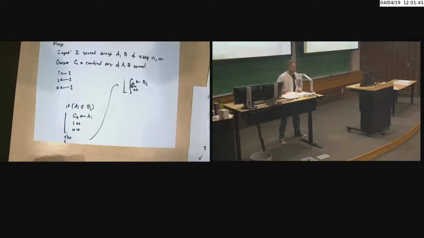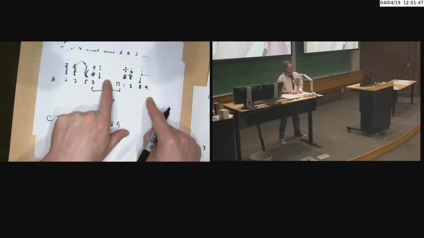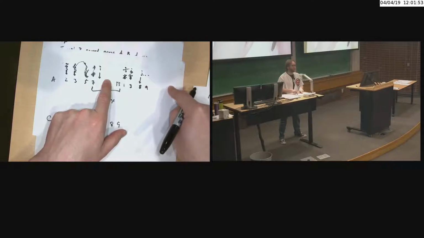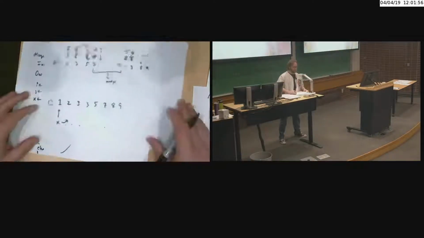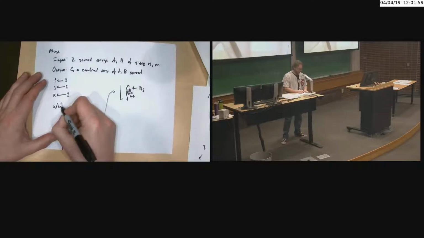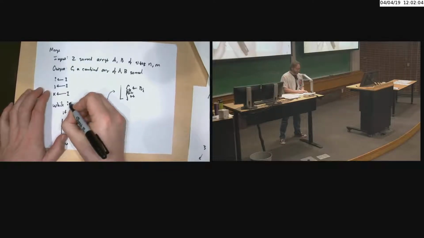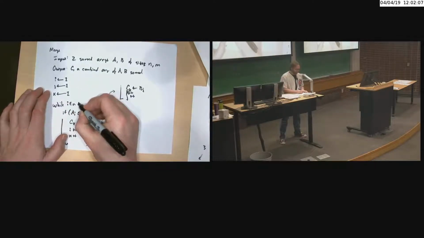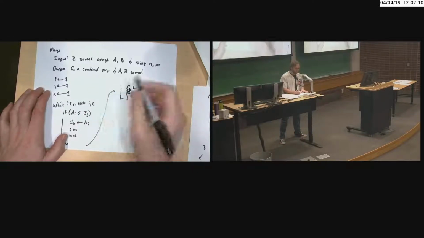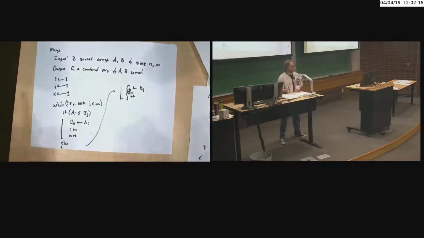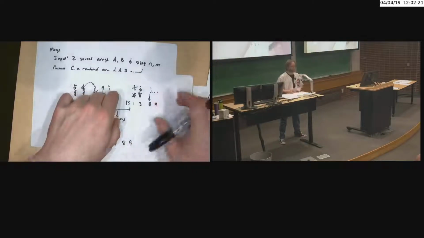All right. Now, when did I stop? I stopped when either i fell off the end or, with a different example, it could have been j falling off the end. Right? So I continue until when? While i is still in scope and j is still in scope. While i is less than or equal to n and j is less than or equal to m. I will continue copying one or copying the other, at which point either i has fallen off or j has fallen off.